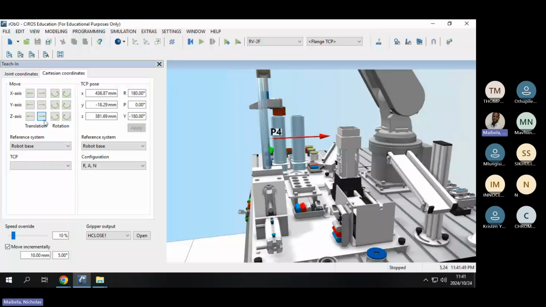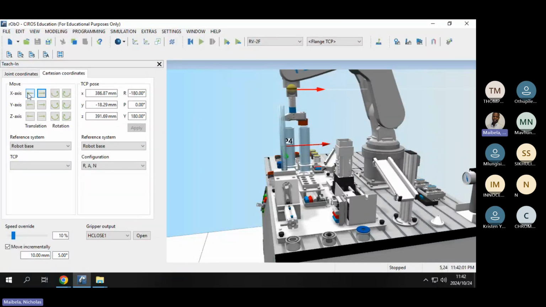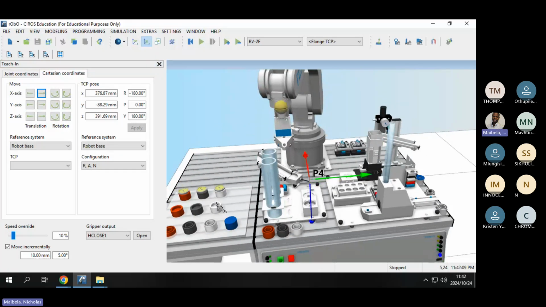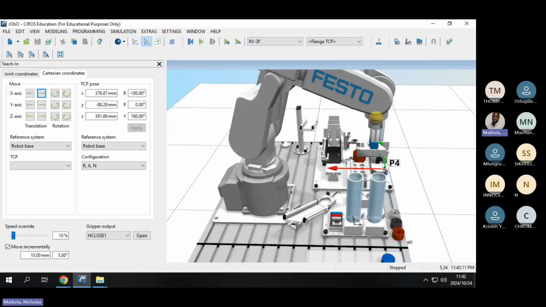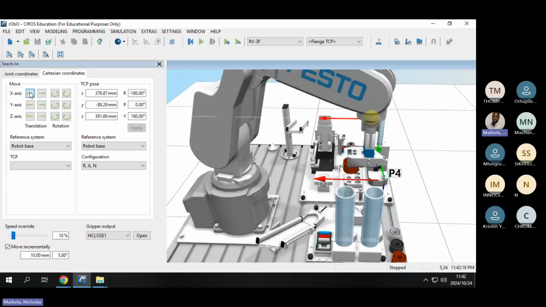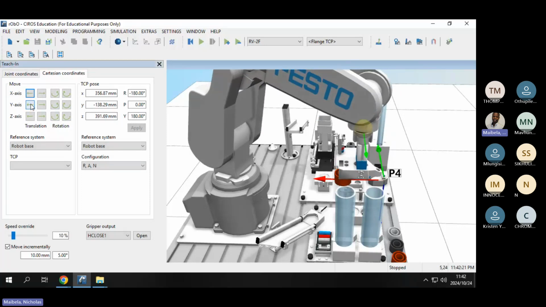So I'm just going to take it a bit higher, and then start moving the robotic arm to the back, and then taking it to the side, and then changing my view, like that, and then zooming in a bit, and then taking it back, and then taking it forward.